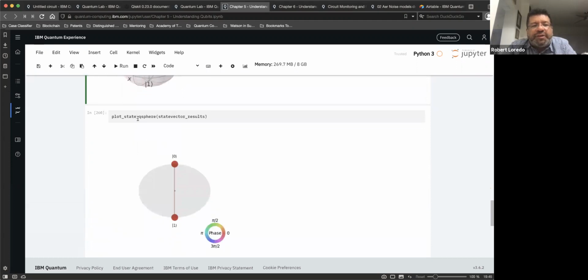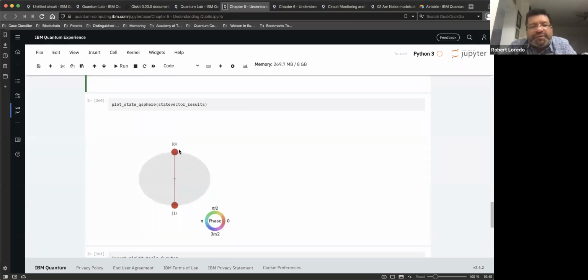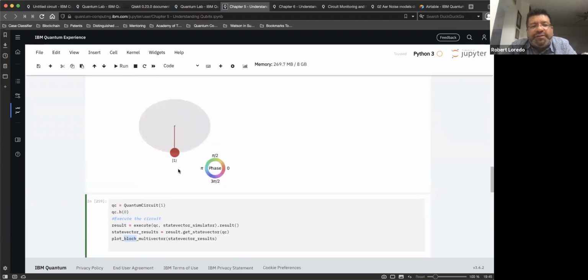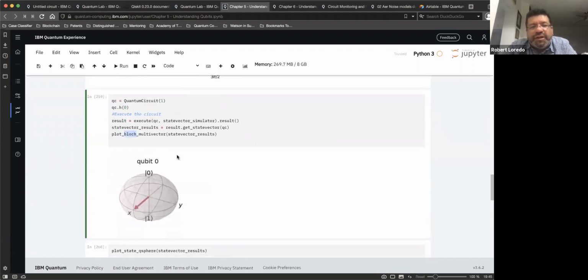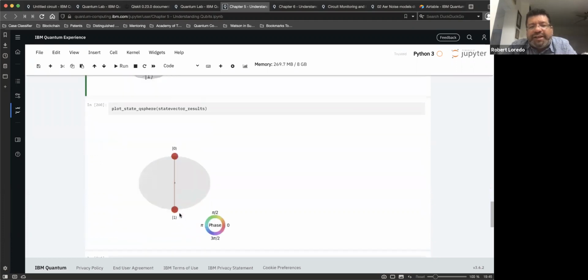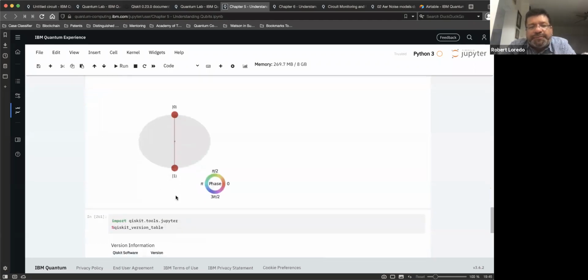And of course, looking at it from a Q sphere perspective gives you a similar representation, just slightly different in the sense that it's not really between 0 and 1. You just see the probability of 0 represented here by the two edges. And the size, of course, is less than what we saw earlier up here. You can see the 1 is 100% because it's a lot larger. Here it's a bit smaller, right? Because it's sharing that size now, so half of it is in 0 and the other half is in 1. If we had more states on here, we'd see that this would get even smaller and smaller. So this is basically based on the probability of getting these results coming back. In this case, right now, because we're in a state vector, we're looking at amplitudes here.